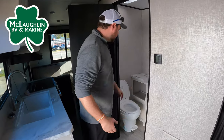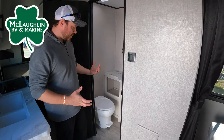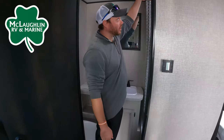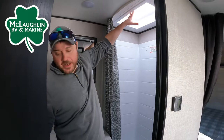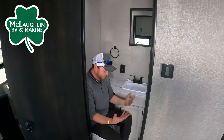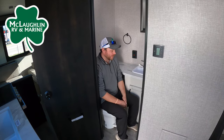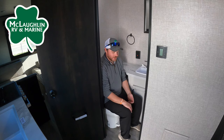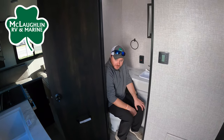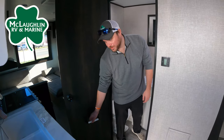Now the bathroom in here. It's a little tight, but the way it's laid out is actually pretty nice. You have your sink, your storage, and then you have your shower tub here with a skylight that gives your head extra room. What I mean by conveniently set up is, even though it is small, I can sit here, plenty of room. I'm not super tall, but even a guy that's 6'4", 6'5", could sit here pretty comfortably, and you're not gonna be running your knees or your feet into the shower. And then you do have a nice little toilet paper roll holder right on the door.